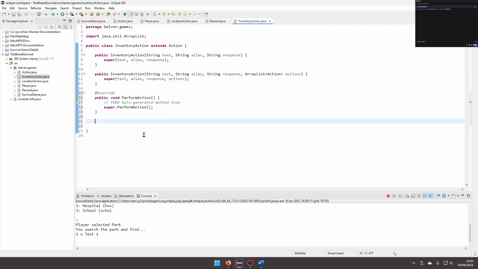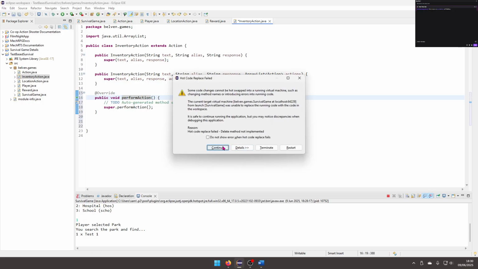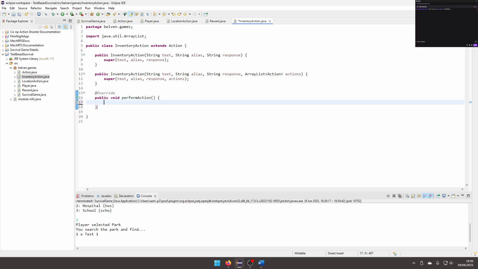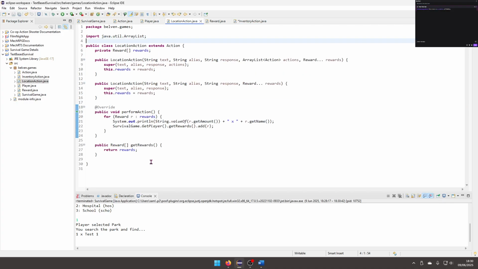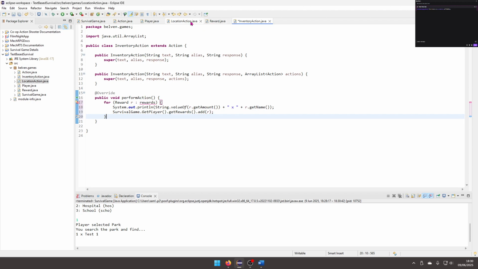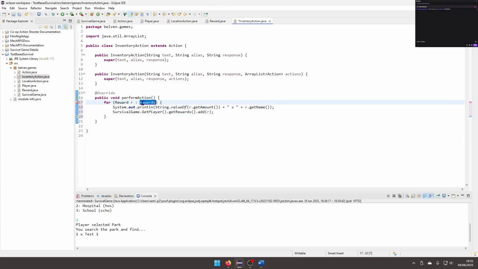the perform action. To be fair, I don't know why I've done everything with lowercase and not. Right, you can stop. Don't want to do the super. So we do the equivalent of this, but for the player's inventory. So if we get our player, oh, we've already got it in here, haven't we? Yeah.